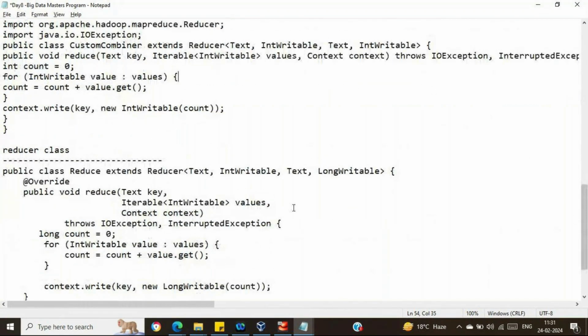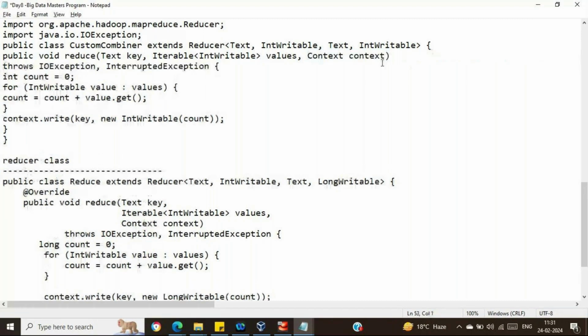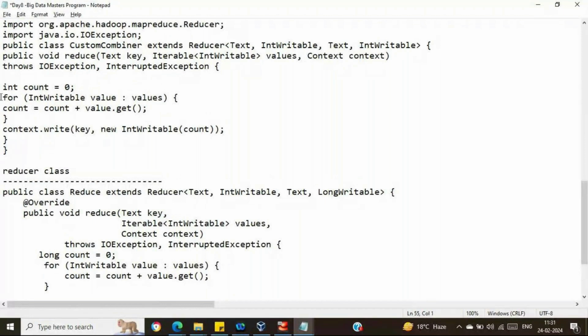Rest of it, almost the logic will be the same. Just have a look. Over here we are taking Text as a key, and then entry-table, which is nothing but a value. We are setting a certain context for the output, with exceptions and interrupt, which is perfectly fine. Now what we are doing over here is performing certain execution. We have defined one integer variable, that is count.